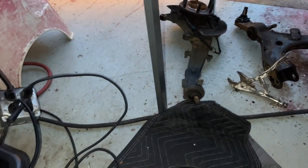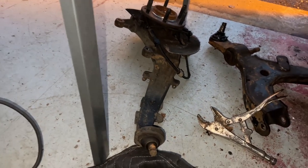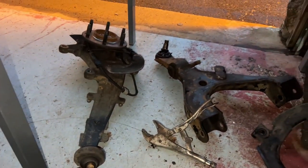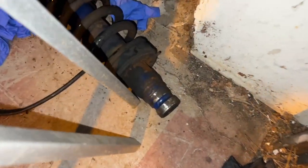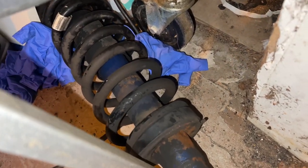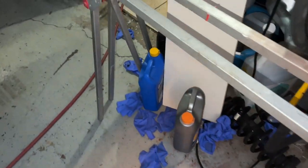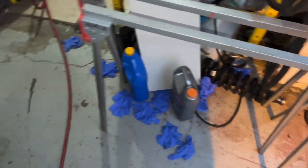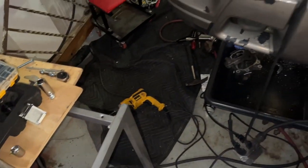Everything that I can. Of course, there's a few things that I can't get, like the yoke, and I guess that's the spindle there, but I'm going to replace the ball joints, sway bar links, the strut. I took the old struts off. I actually put them on in 2018, but I'm going to try to get some new ones. They lasted about 4 to 5 years. So yeah, I'll probably do another video and upload that whenever I can, of putting this back together.